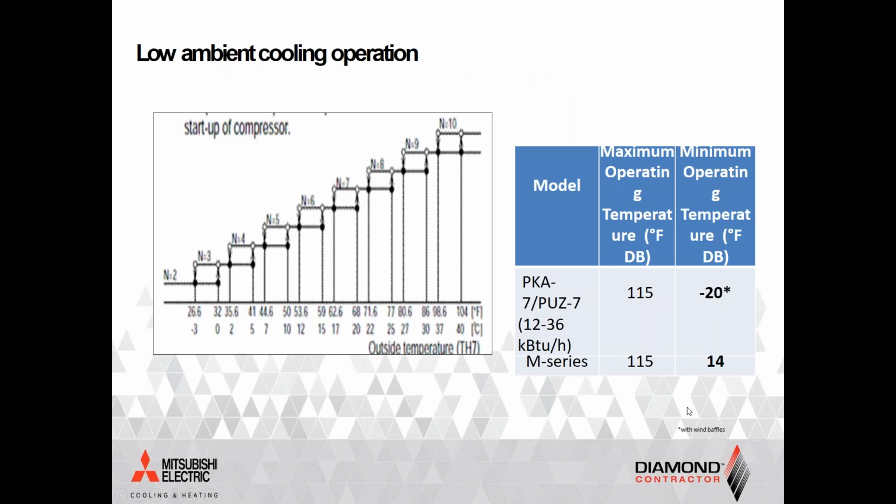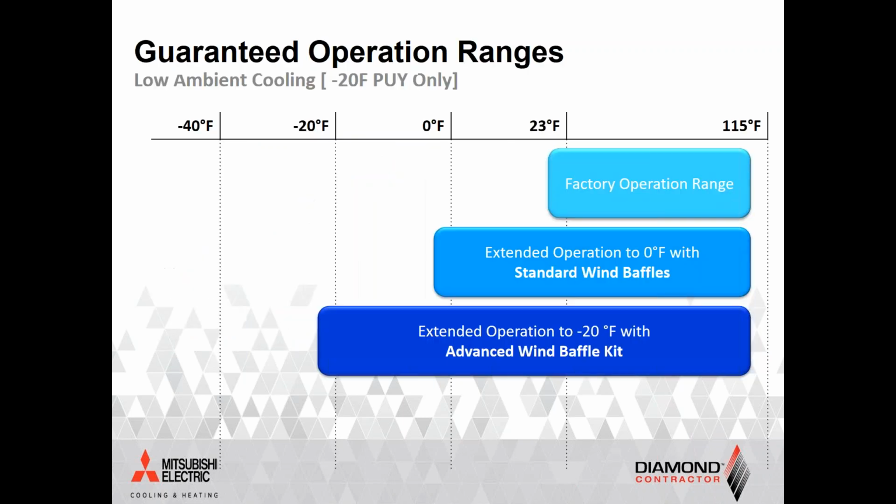Also, M series is not used for critical cooling capabilities. Actually, 14 degrees outdoor ambient temperature is the lowest that's allowed for an M series. But with our P series equipment, we're able to get down to a maximum of minus 20 degrees outside when used with our wind baffle kits. Here, just giving you a range of what we have when it comes to cooling.